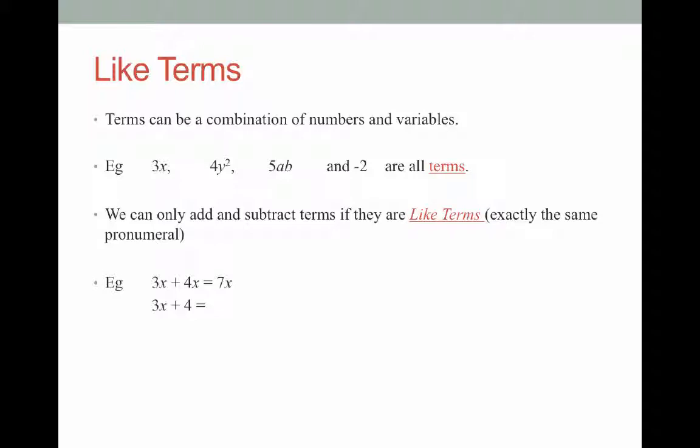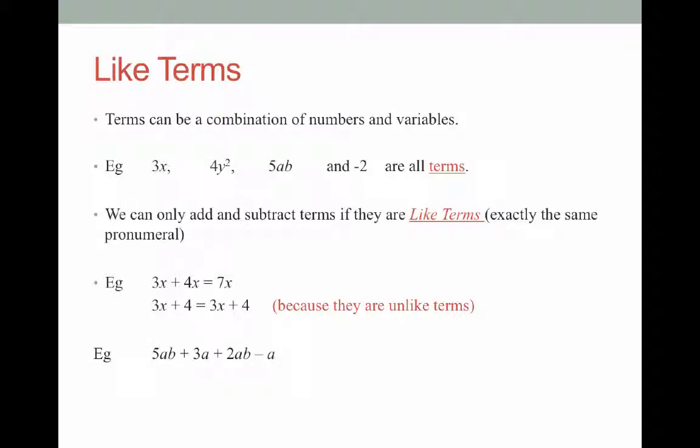However, this here is 3x plus 4. Now, these are not like terms. One term is a 3x, and it's talking about x's, and the other one is just a constant, it's just a 4. So trying to add these together won't work, so we have to leave it as the question it is. This is because we call them unlike terms. I'm trying to add x's and numbers together, doesn't work out.